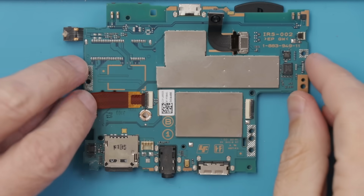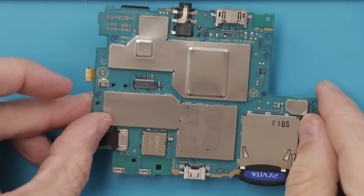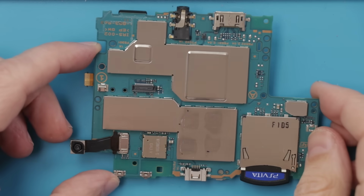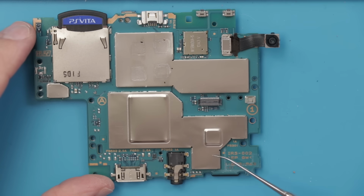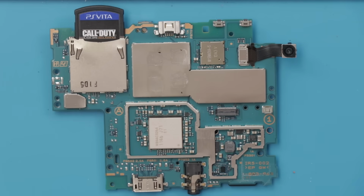Okay, what do you think? Are we gonna have major water damage? Let's look. And no, we're not gonna have major water damage. There definitely is some liquid damage there, but nothing really that looks that bad. It seems like any corrosion is focused around this area of the board. I'm gonna take the shield off so we can have a look under it, see if there's any corrosion under there.